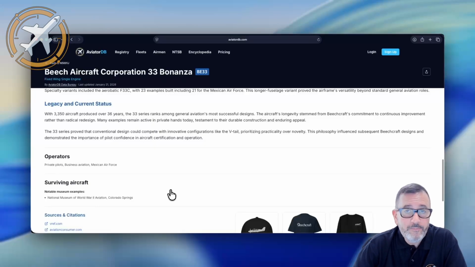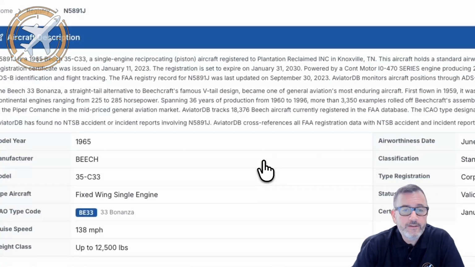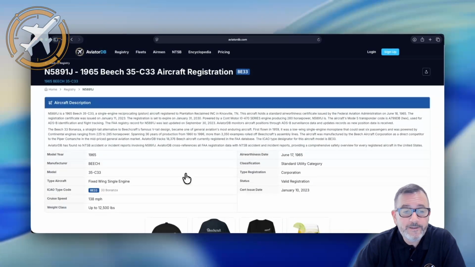The easiest way to get back to where you came from is through our breadcrumbs, where you just click up here on the back button. It'll say back to and where it's going. So in this case, it'd be this aircraft. Click on that. We're right back where we started.